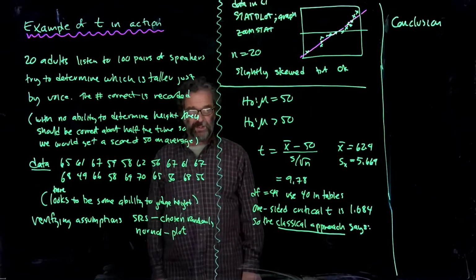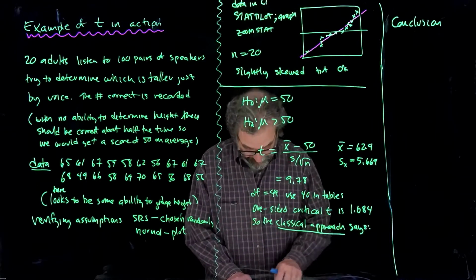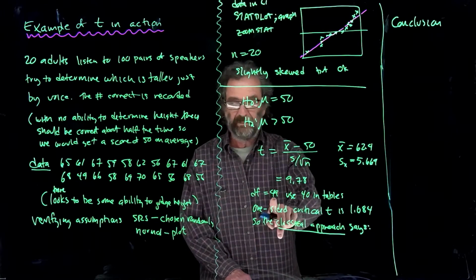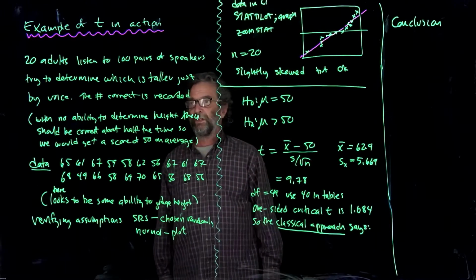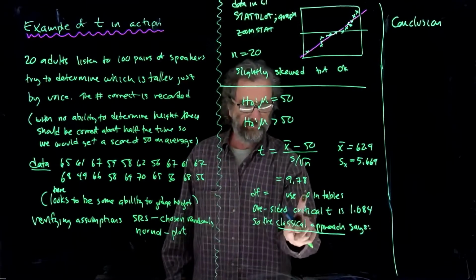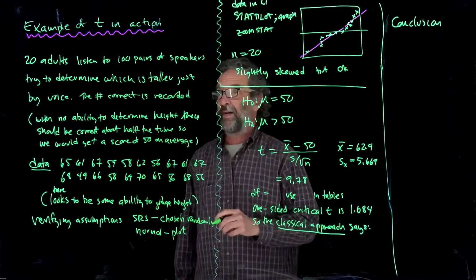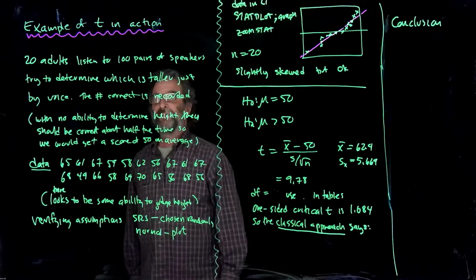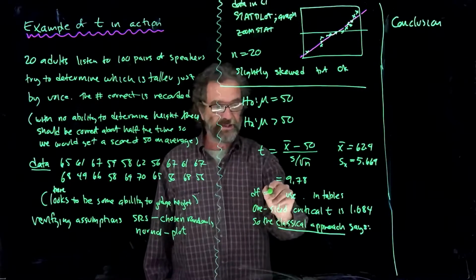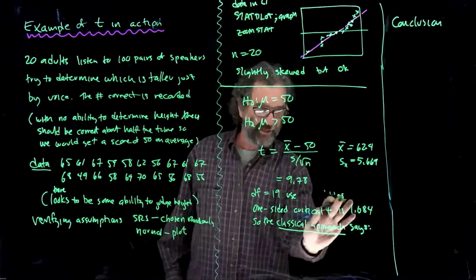Okay. And then we want to use tables just because that's one of the things we do. So I'm in the tables here for a T distribution. And degrees of freedom is what? Not 49. That's sad. There's 20. Somehow I got 40. I thought there was 50 pairs, but it's 100 pairs of speakers. It's 20 values. So degrees of freedom is 19. Well, that's okay. Glad I caught that. Otherwise, I'd have to be doing this all over again.